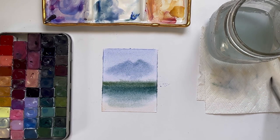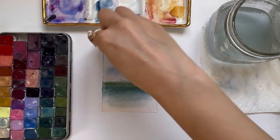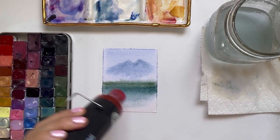I'm gonna grab my hot air tool, and I'm just gonna lightly dry the center of our landscape. I'm not gonna dry the whole thing. I just want to dry it enough so that I can start painting the mountains.